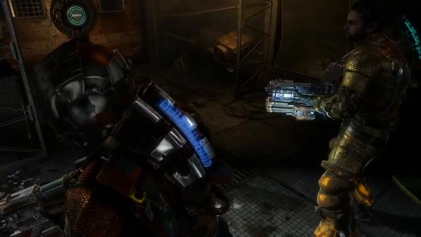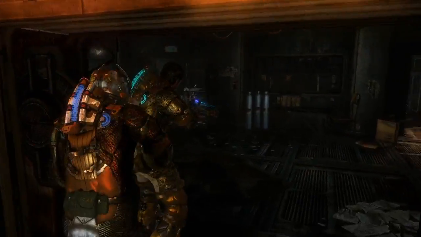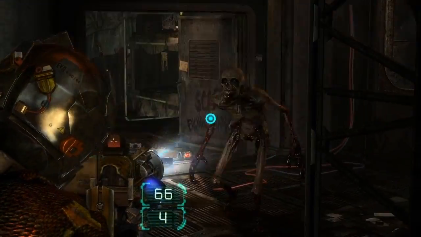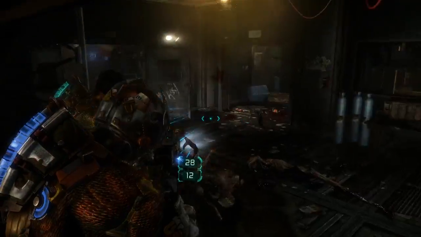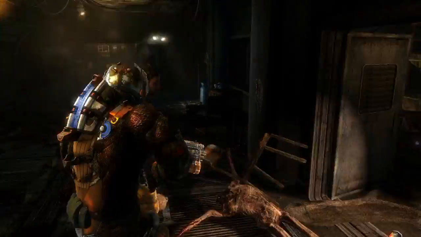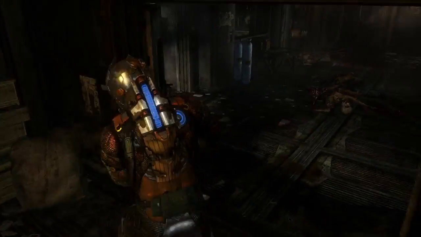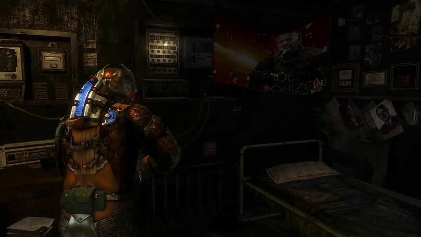Well, quickly, throw a small thing. I'll tell you what I'm going to throw. Bullets in them. See? Bullets. I do like my lightning gun thing. Plus 2 damage, minus 1 clip, wow. Oh, my inventory is full of bullets. Damn. Maybe shoot some? I did, I just shot loads.